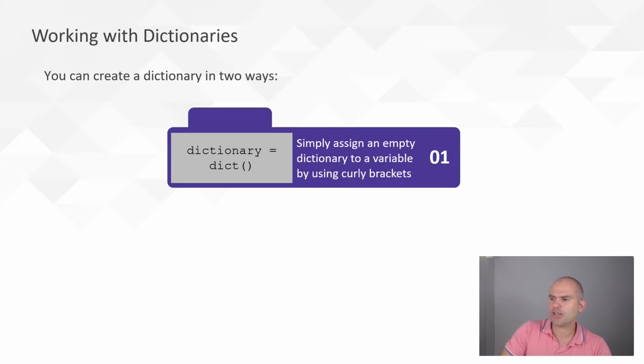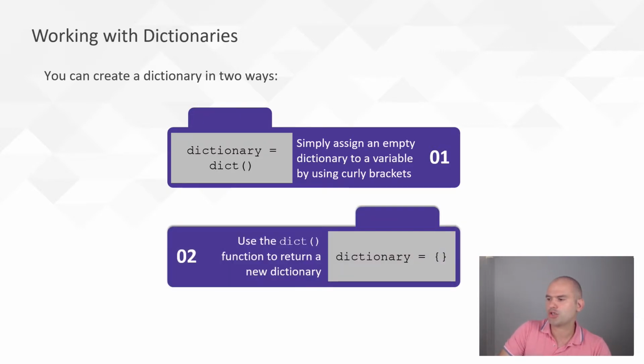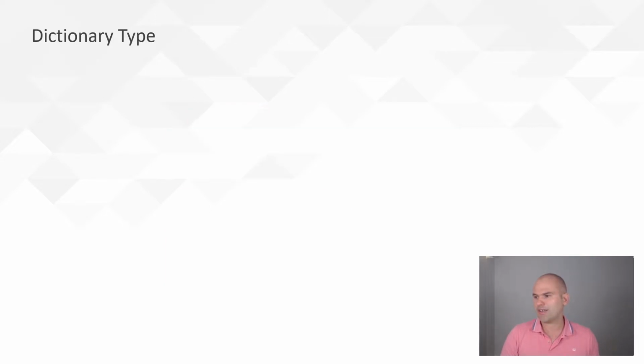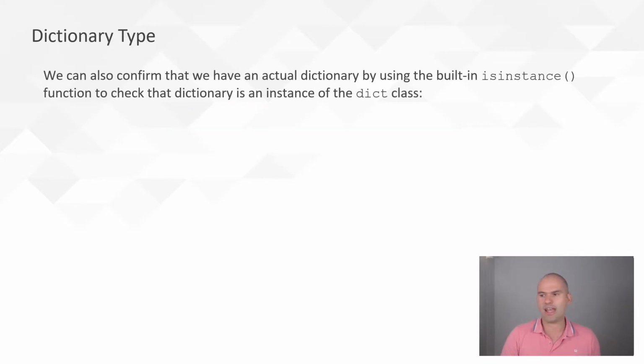You can create a dictionary in 2 ways. You can either have a sort of format where you write dictionary equals, take the brackets, and then in there you put your variables, or the much more common way is actually just to use curly braces, followed by, inside the curly braces, you're going to have the key and the value separated by a colon in between. So let's have a look at what that looks like.